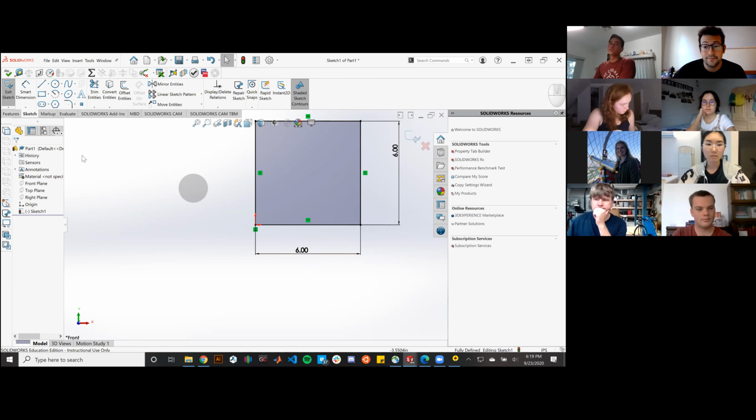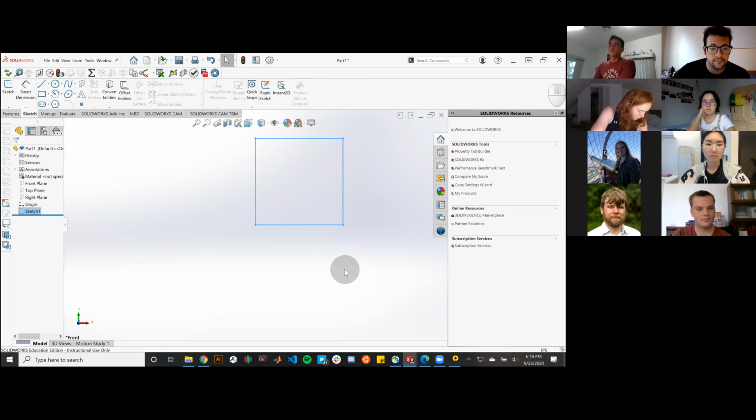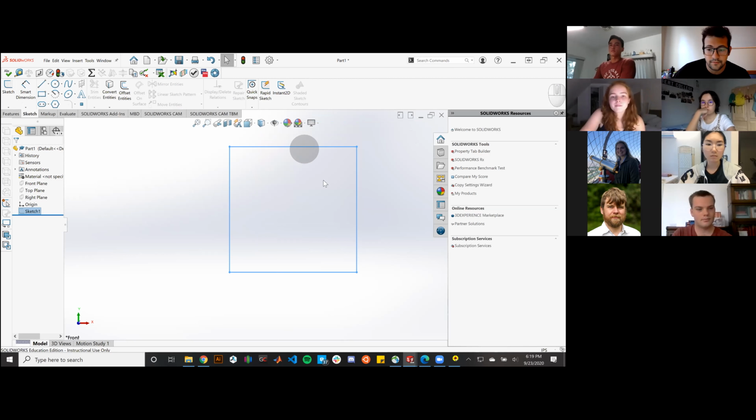What we're now going to do is exit the sketch. I'm sorry, when I dragged the corner to the origin, it didn't constrain. Does snap to point or something have to be on? Honestly, it's not really important for what we're doing right now, so I would just go ahead and move on.